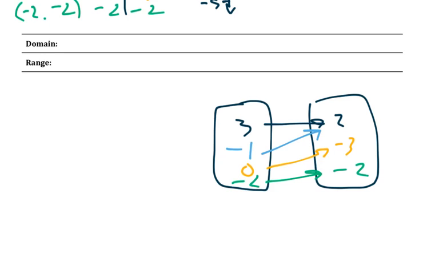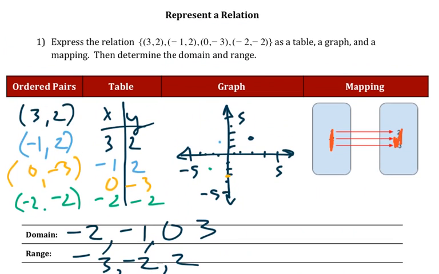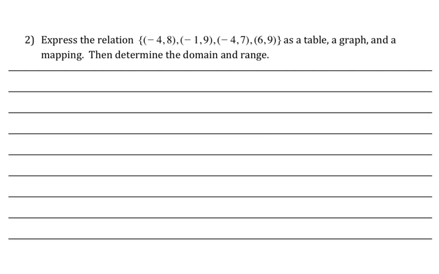And as we're looking at the domain, these are all the x values that we got. Usually it's nice to list them in increasing order. So here's -2, -1, 0, 3, and here's the range, -3, -2, 2. I have some tight space here as I'm dealing with this iPad, so make sure yours is neater than mine. And then it's always good to scan through and check your work: here's 3, -1, 0, -2, and here's 2, 2, -3, -2. Just going through and making sure everything's neatly done.